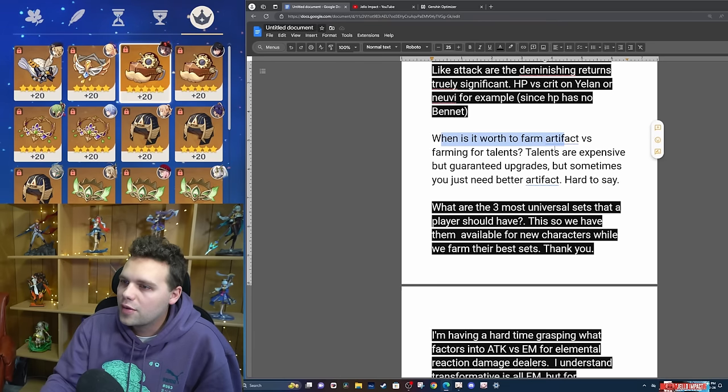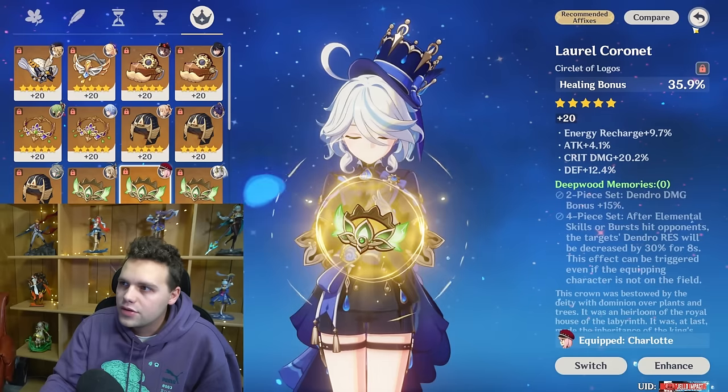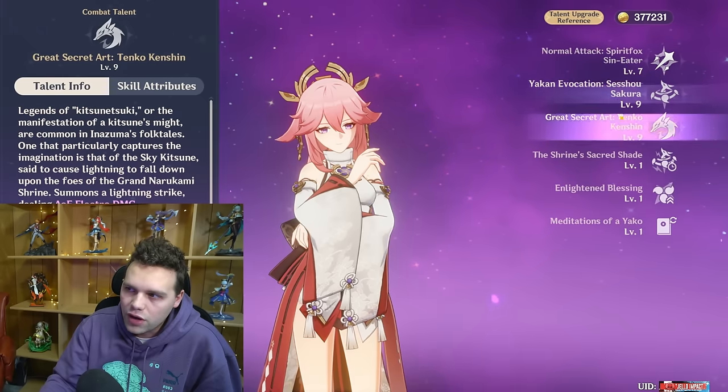When is it worth it to farm artifacts versus farming for talents? Talents are expensive, but guaranteed upgrades. Sometimes you need better artifacts. Hard to say. Generally, I give talents priority, since you will need to do them eventually. So if you want to do your talents, that's fine.